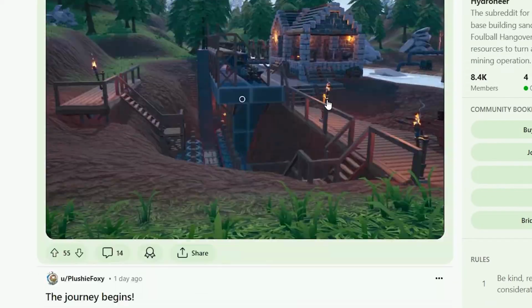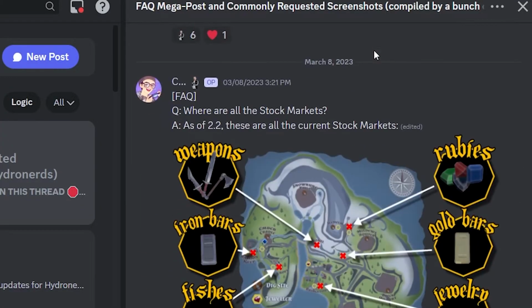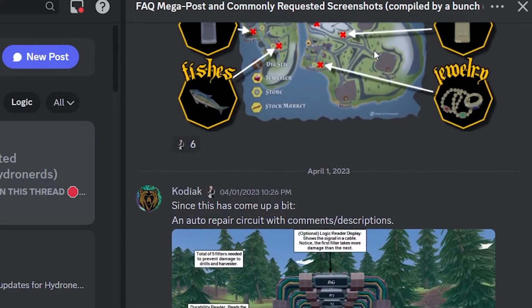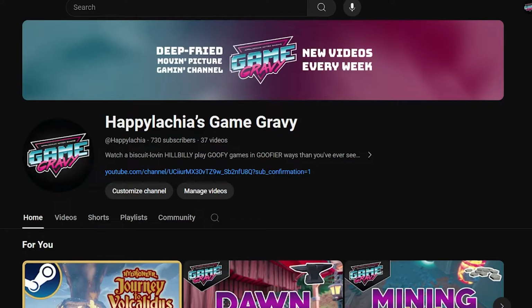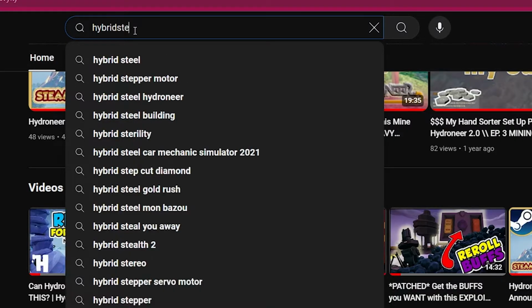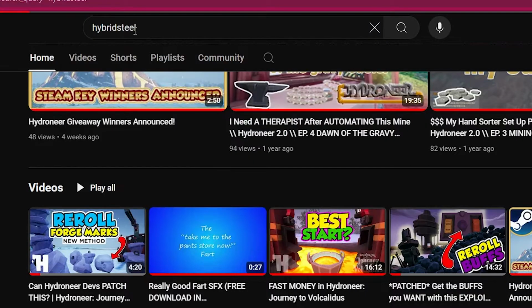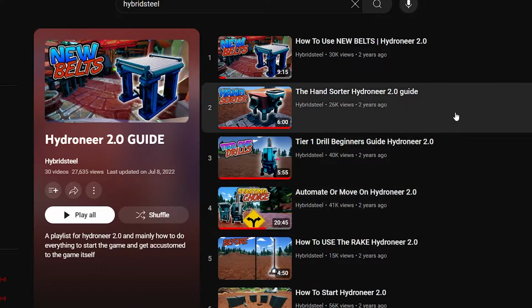When I first started, the community was happy to help with any questions I had, and I am now proud to be a part of that community of veterans happy to help when it's needed. Lastly, if you need guidance, just jump over to YouTube. There you'll find some dedicated content creators who have devoted their time to make your mining journey a little easier. Hybrid Still has a ton of videos directed toward helping new players.